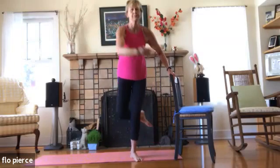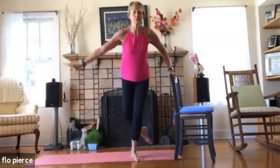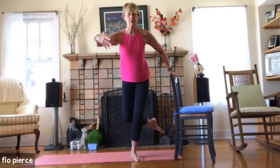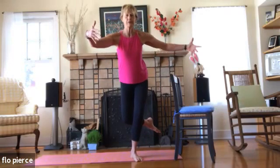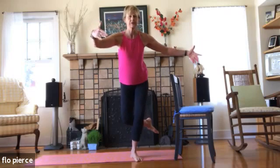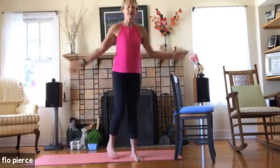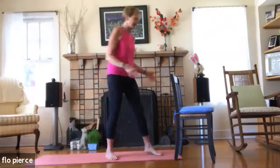Last two. Last one, stay down, abs in, chest up, sit an inch deeper, 1 inch deeper. Can you maybe balance here? Back toes off the ground, 3, 2, and 1. Woo! I know that leg hurts.